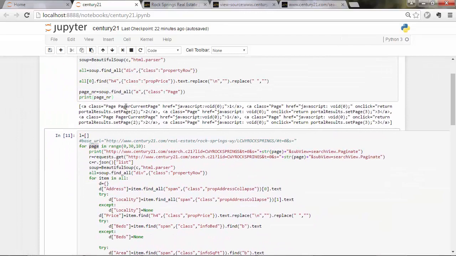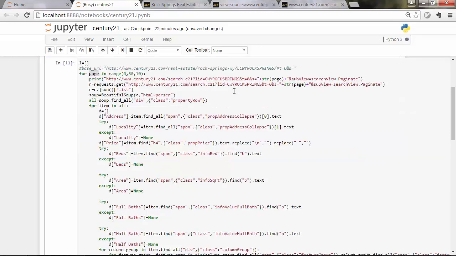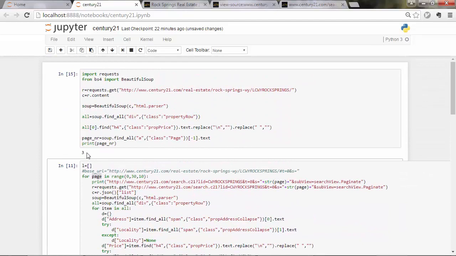We've got a few elements there, but the last one is the last page number, so 3, and that's what we need. So we need to grab the last item of the list, which means an index of -1, and text, and yeah, we got 3 here. And now we need to transform this number into 30, and the way you do that is just page_number times 10. That would give you 30.